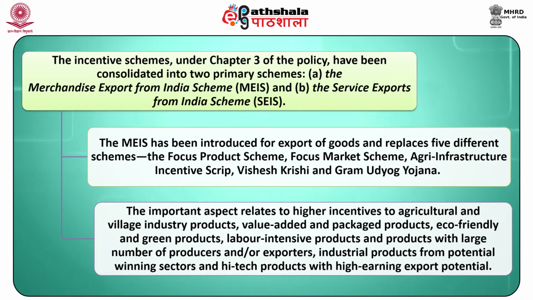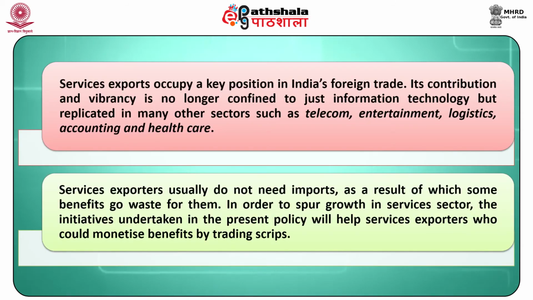The important aspect relates to higher incentive to agricultural and village industry, eco-friendly and green products, labor-intensive products and products with large number of producers and or exporters, industrial products from potential winning sectors and high-tech products with high export earning potential. The duty paid by using the MEIS would be available as CENVAT credit or drawback. Next, 10th, services exports occupy a key position in India's foreign trade.